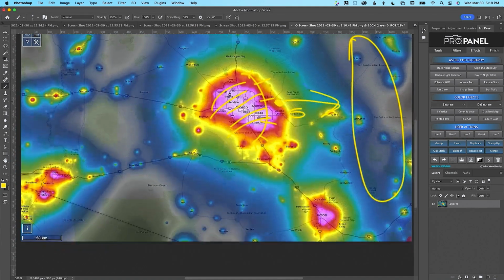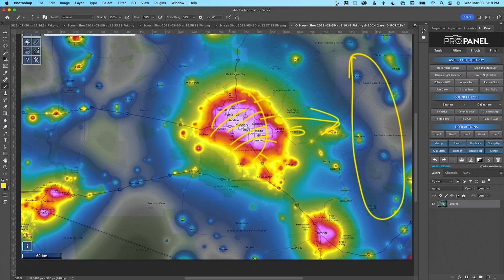Versus, if we look at the same scenario, we just saw that picture over in the Kofa Mountains. That was over in this region, right? And we're shooting, again, this way. Well, the difference is, if you look at that picture, along the horizon of that picture, you're getting this light pollution coming back into the camera.